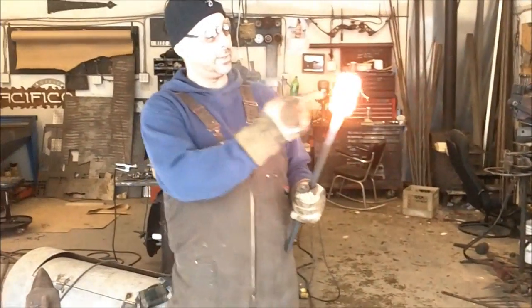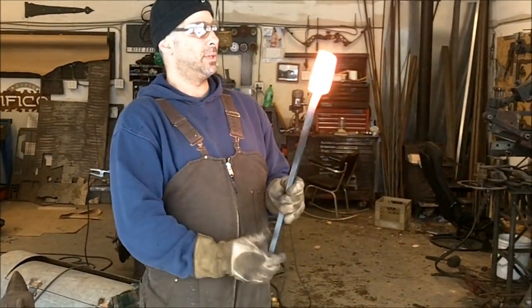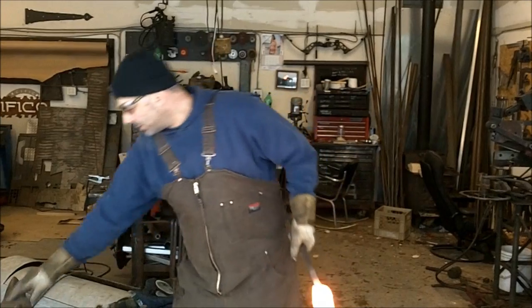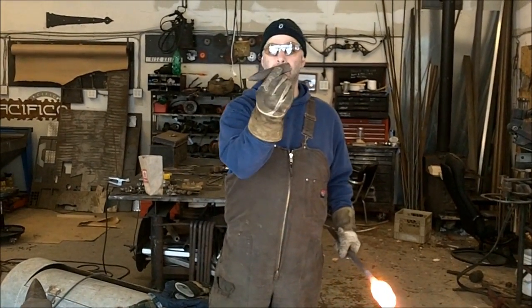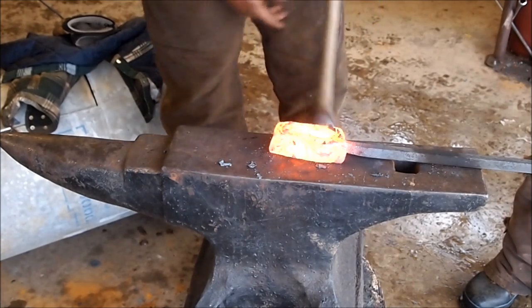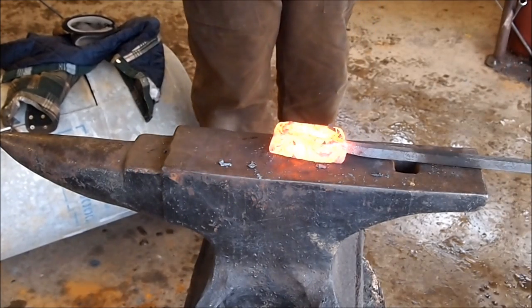Okay, so we've got her split on both sides. Now we just got to run something fair size. So that's what we're going to do here. I'll tell you, man, that's not very smart.